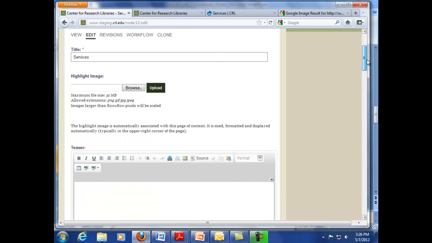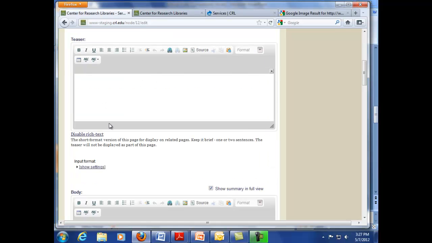The types of content that you always are going to see, I think everybody's comfortable with this idea that each content type that we looked at on the create content page has its own structure, right? It has its own set of fields, different fields that are exposed when you actually publish the content, and different fields that are metadata to help organize the content. Each content type is unique in that respect. What you will always see, or almost always see, is your title, this highlight image, which I'm going to get into when we talk more about images, the teaser field.